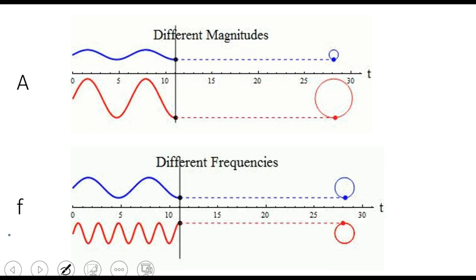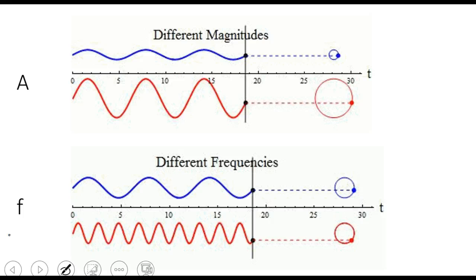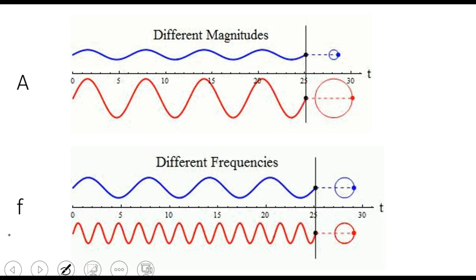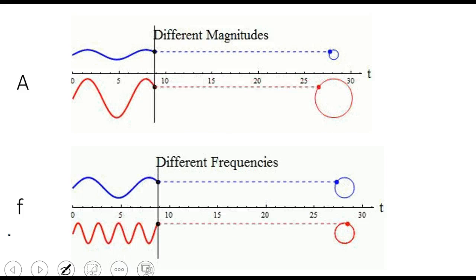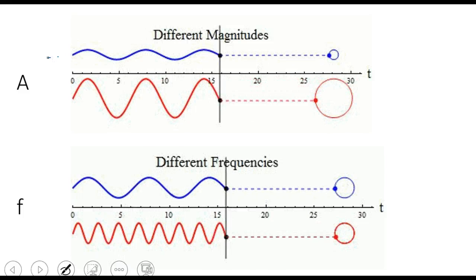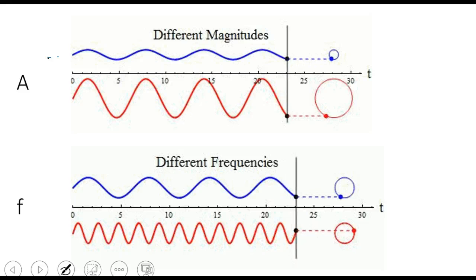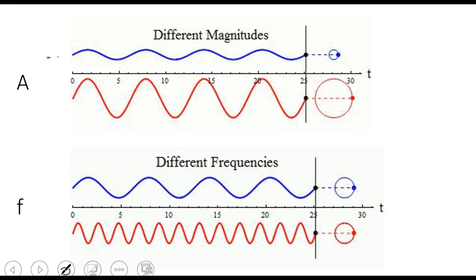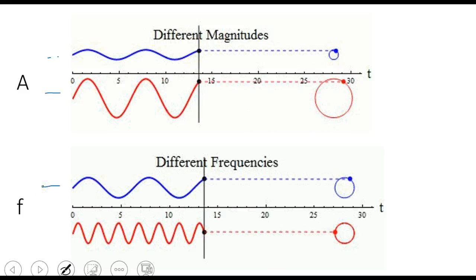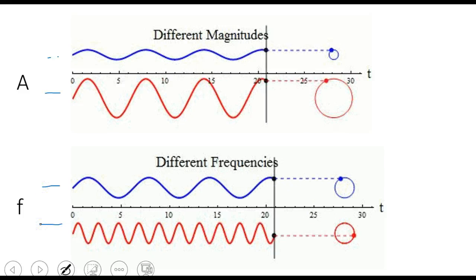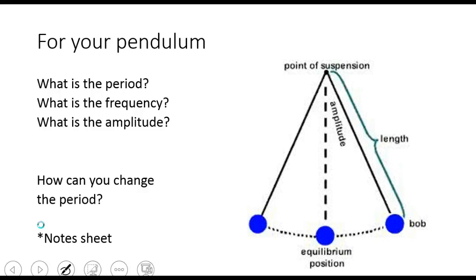All right. And so again, we can look at this in terms of a pendulum motion or circular motion. Same thing applies. And so here, we've got a very small amplitude and a very high amplitude, a very low frequency and a very high frequency in number of revolutions per second.